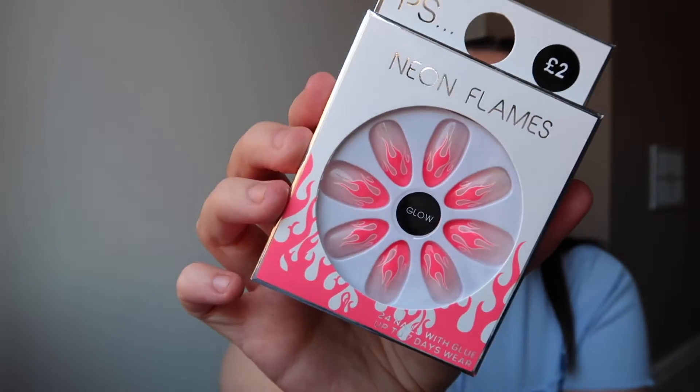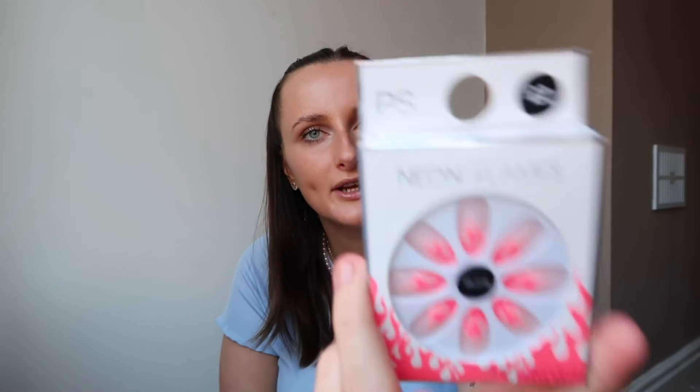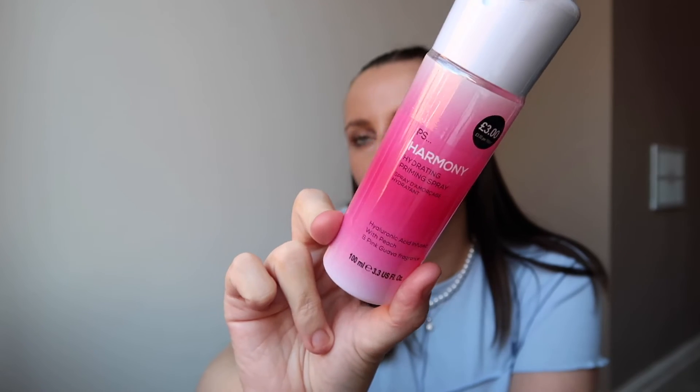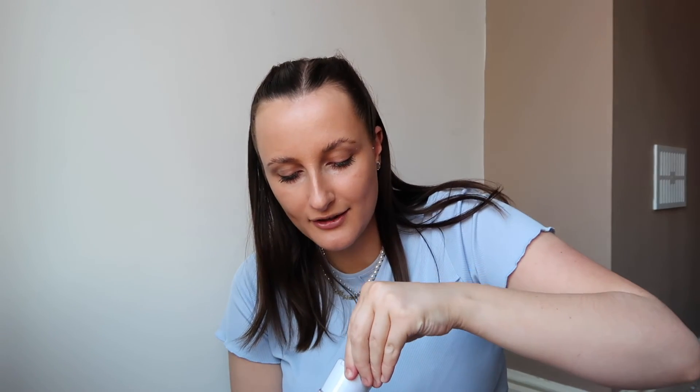Next I got these oval-shaped fake nails — they're so cool, I can't wait to wear them. I'm a bit worried about stick-on nails because they can fling off, but I'm going to try them. They're about £2 and you get 24 in a pack. Then I got some makeup sponges — I didn't want to spend loads on Real Techniques ones because they don't last that long, so I got two Primark ones for £1.50 to see how they go. I also got this Harmony Hydrating Priming Spray — I've used Primark sprays before and I like spraying my face after a full makeup look to let everything sit in and refresh the face.